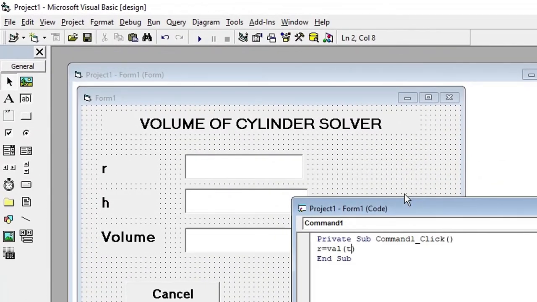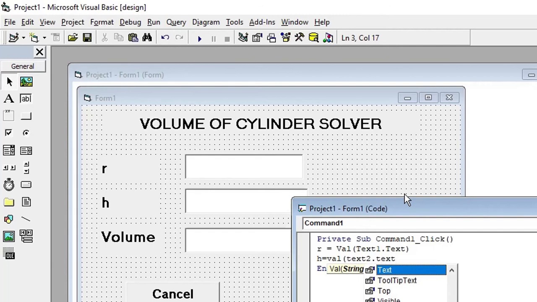Val text 1 dot text as the first one, which is R. The H is also val text 2 dot text, close the bracket.